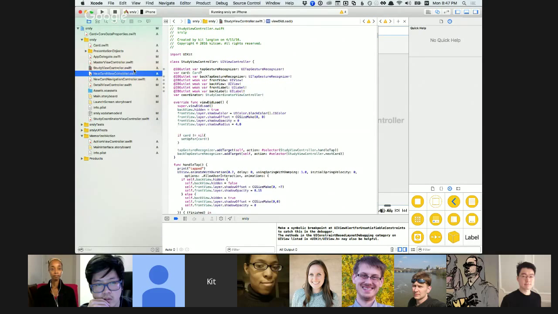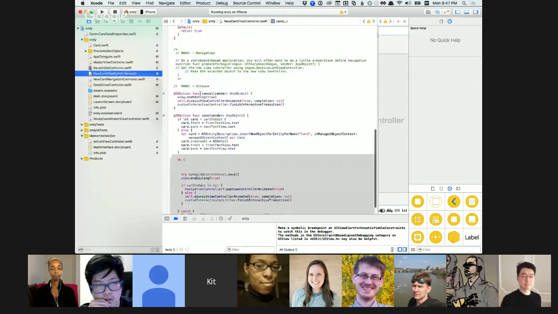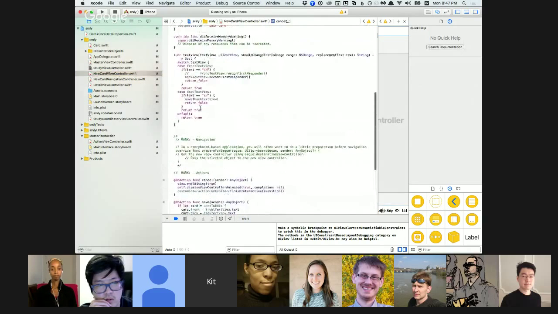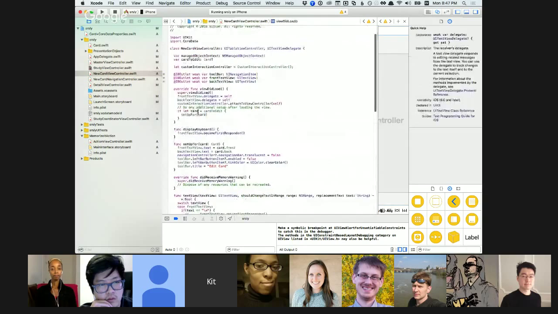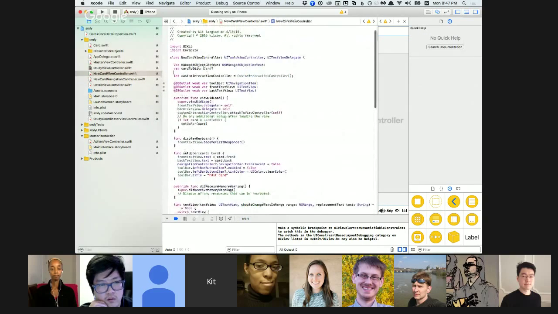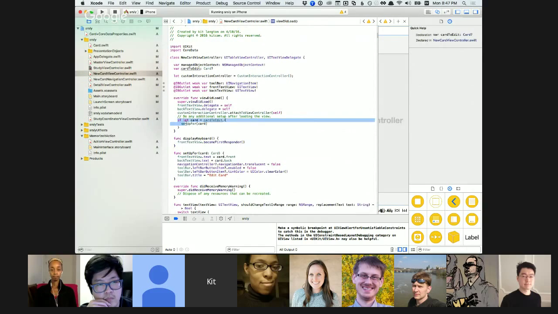So where's my card to edit? I have an example somewhere. Okay, viewDidLoad. So, if let card equals card to edit. Card to edit might be a card, right? Or it might not be, because this view could either be used for editing a card that already exists, or if there is no card, it just won't do anything. The if let syntax implicitly unwraps the optional. So card to edit is an optional, and if it exists, it's set to the variable card, and then it runs the inner block. So that's basically what it is.